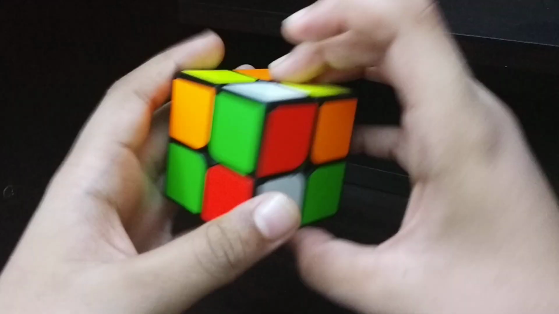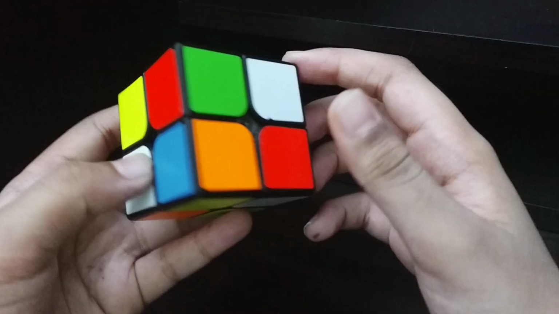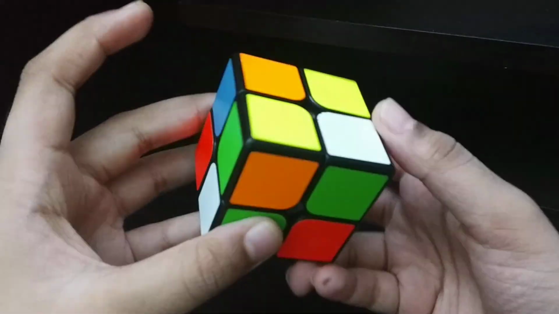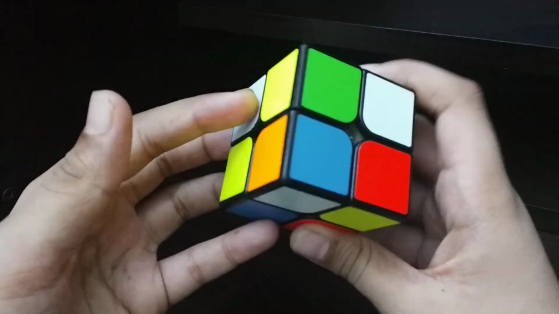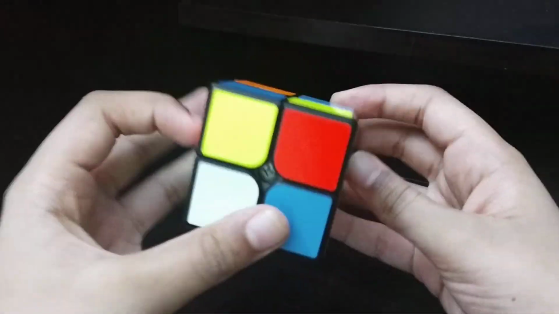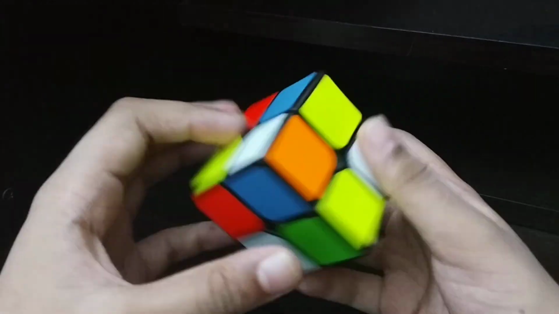Okay, so again for this scramble, I'm going to let you inspect. So as you can see, not a very good scramble. So let's try looking at the pairing pieces with Opta. We can just try being a little bit more optimal, I guess.